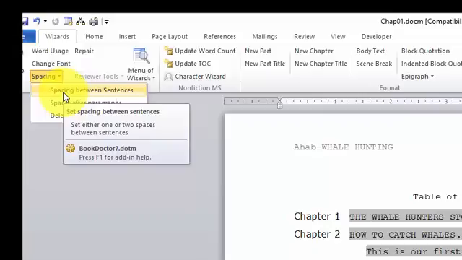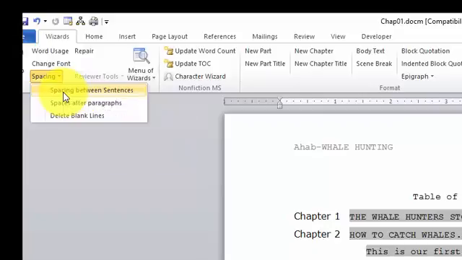Some want you to have 2 spaces to make it easily readable. You can click on this and change from 1 space to 2 space, or from 2 space back to 1 space. It's fairly easy, just 1 click and it's done. Every sentence in your manuscript will be changed.